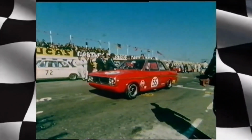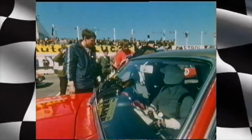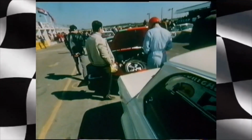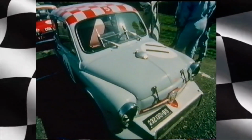500 kilometres of racing, just over 300 miles on the flat open 2.7-mile Norfolk circuit. A qualifying run for the European Championship. One of the biggest and most international entries we've seen in this country for a long time. The Fiats and Alfas from Italy, the Porsches from Germany, BMW from Austria, and Dutchmen and Englishmen making up the 42 starters.